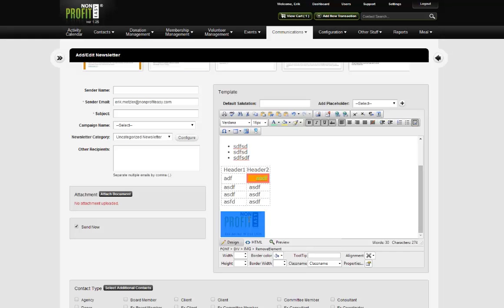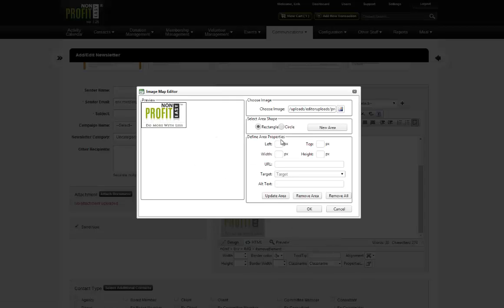So for example, I can right click and do the image map editor, or I can click on the image map editor there, and it brings this up. So I choose my image and I create a new area, and I'm saying that right here, dead center, is an area that if clicked on will go to nonprofiteasy.com.